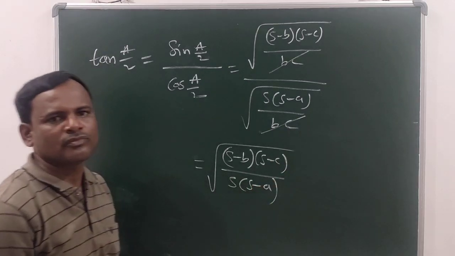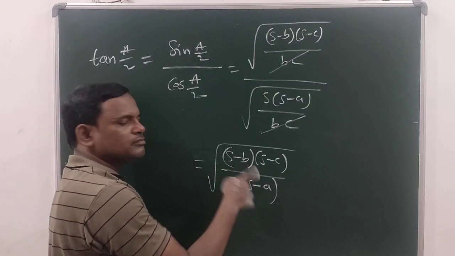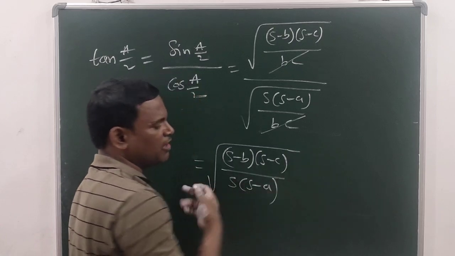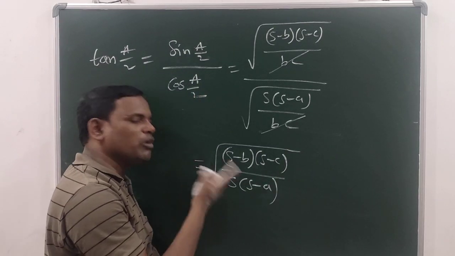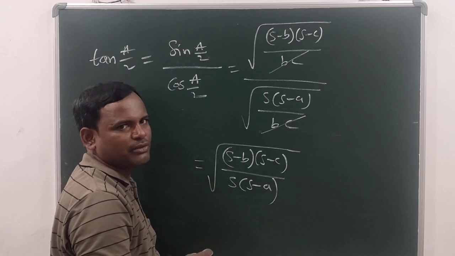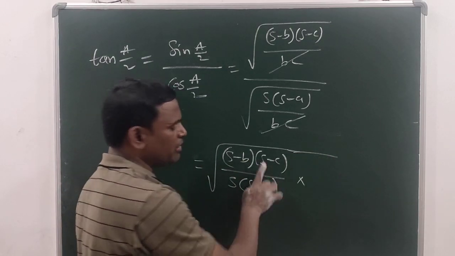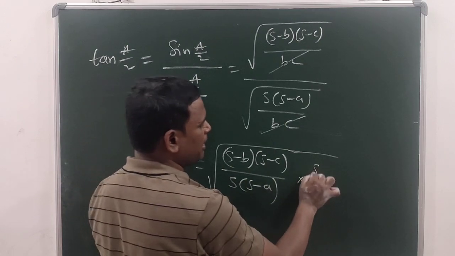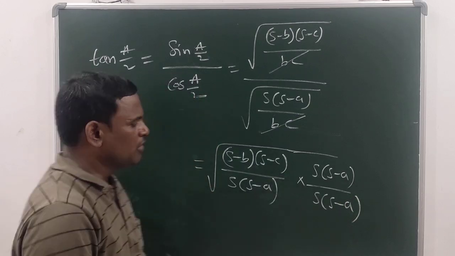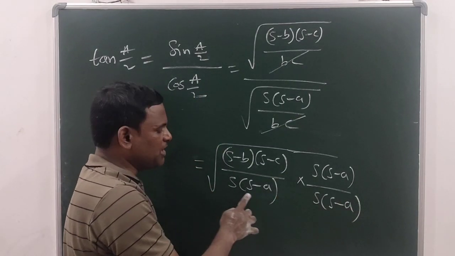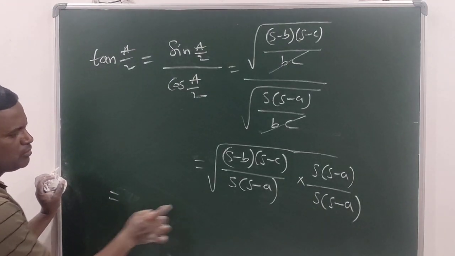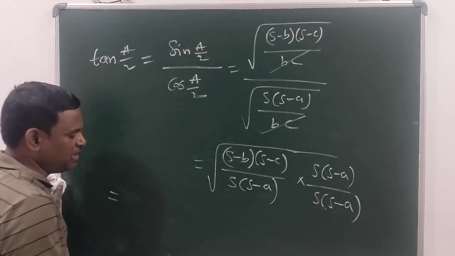So you can do some more transformations from this. So this is one of the formulas, and 2 more formulas you can write for this. How those 2 formulas will come, now I will explain. To transform this one into another form, I would like to multiply the numerator and denominator with s into (s minus a). So in the denominator, what do you get? s into (s minus a), s into (s minus a).